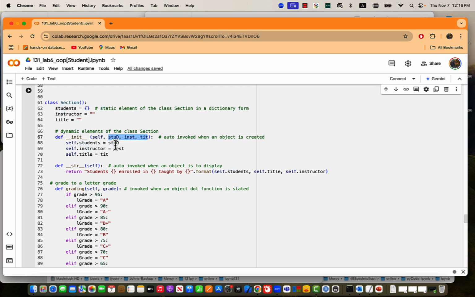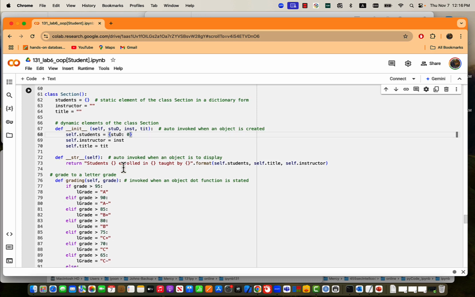Student D means student dictionary. So it goes into that. So by the way, if we care about students in dictionary, then we need to say here student D and initial the grade point is 0, so we can do like this.